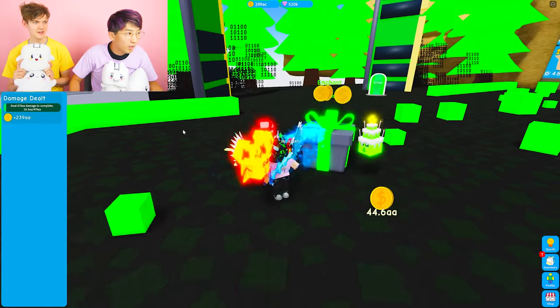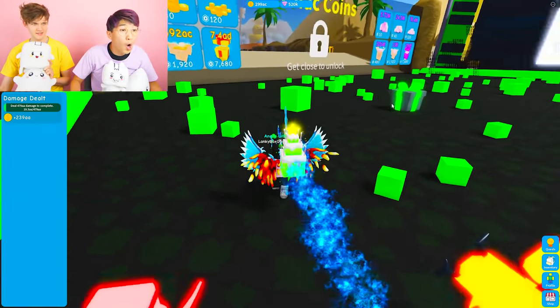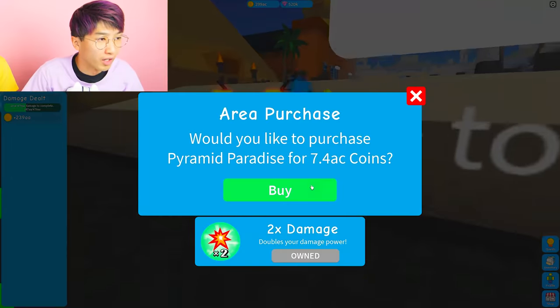Sure, we can go to the next area. Let's get a new weapon at the new area. Yeah, what is this enchant? Okay, what can I do here? Oh, wait, what? You pay to be able to enchant off these areas. Oh! Yeah. Should I get some of this stuff though? Because there's probably really good weapons in here. All right, let's just go to the next area. Maybe there's weapons here. Yeah, good idea.